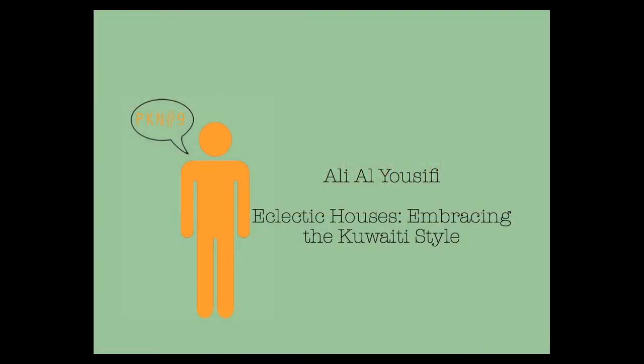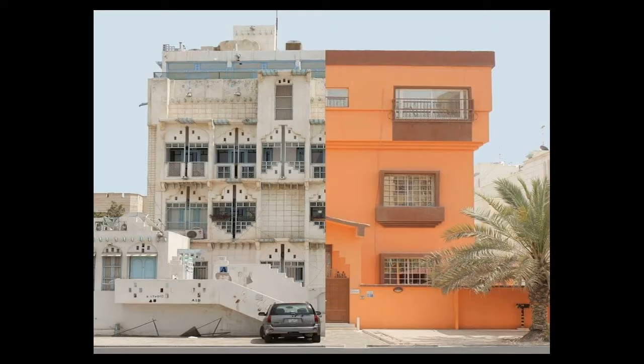Hi, I'm Aliyah Yusufin and I'm a student in architecture at Kuwait University. I'm going to talk to you about a kind or a group of houses in Kuwait that I find interesting. It's hard to define these houses, but let's just say they're the houses that are out of place, out of style, and outright weird.